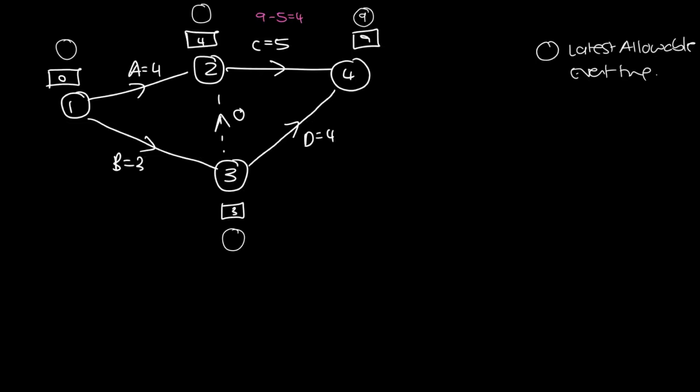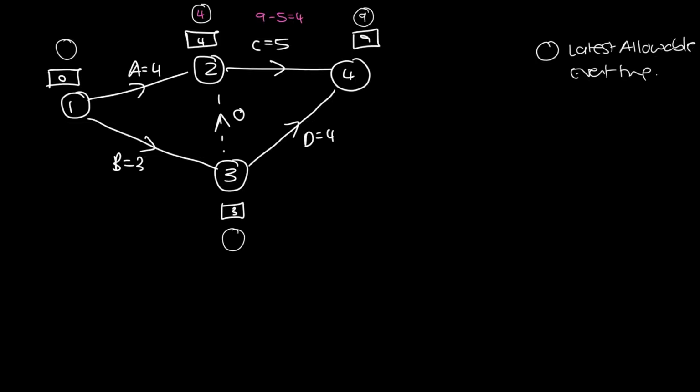So that means if we want to finish at 9, we have to start event 2 at 4. So there is no massively allowable play here. And we can immediately take 9 minus 5 equal to 4 because there's only one arrow coming out of event 2. So we only have to look at this arrow's impact on the latest allowable event time. If we have multiple arrows coming out of it, we'll have to do just like we did with the earliest time. We'd have to investigate all the ways, because we can have more than 2 arrows.